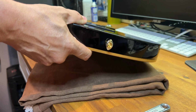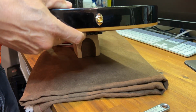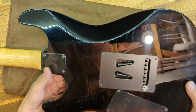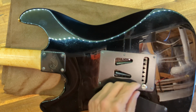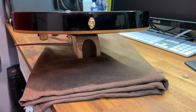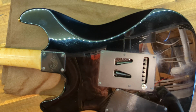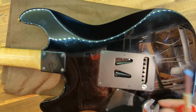Now the trick here that I have found is I'm putting a block underneath so that I can't touch that. There we go. So one of the reasons maybe this isn't as popular is right now, to try and get this set up, you need about 6 hands and 4 arms, and you'll be able to balance on a toothpick to be able to get it to set up really tight. I do have a bigger screwdriver, but I don't see it, so we're just gonna slough through this with what I have on hand here.